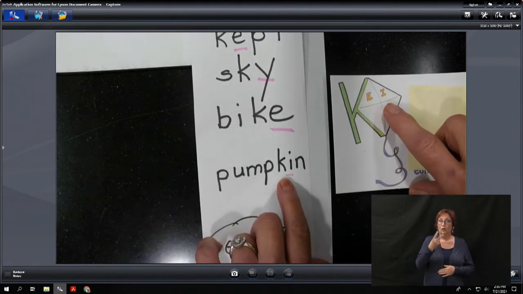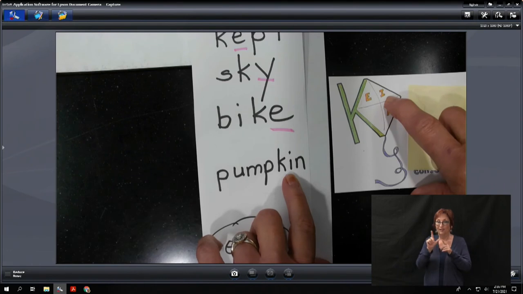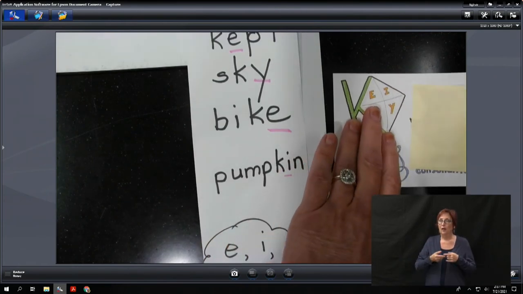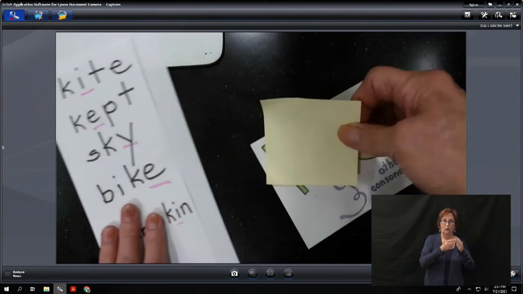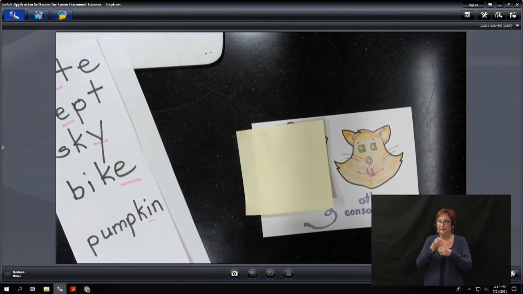Here's a two-syllable word, pumpkin. Here's my k sound. I'm going to spell it with a k because of an I after it. Does that make sense? When I introduce this to the students, I start with one, and I start with a C. I don't know why, I just do. And I actually have them get some kinesthetic part going. When there is an A, an O, or a U, or any consonant after the k, I'm going to use a C like in cat. And then I'll have them kind of close their eyes and imagine looking at those A's, the O and the U that the cat's face is made out of, so that they can really visualize that.